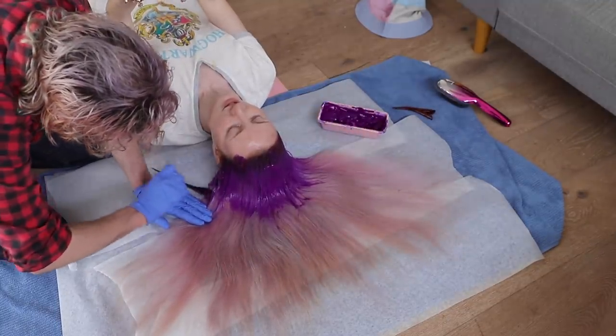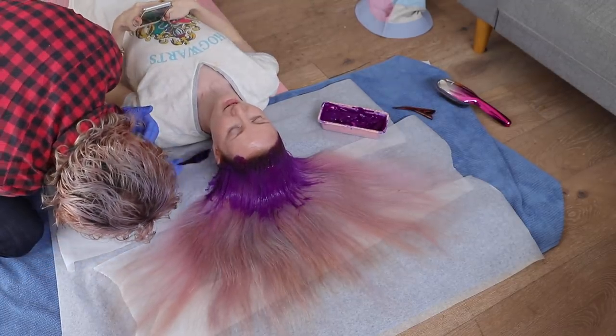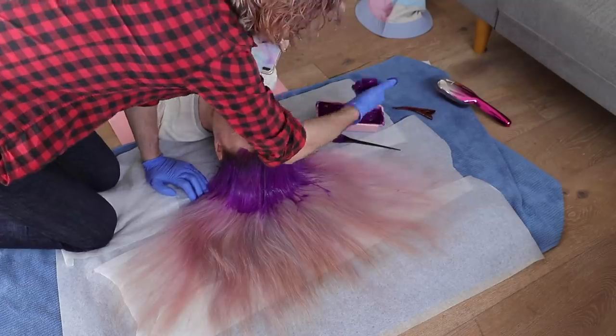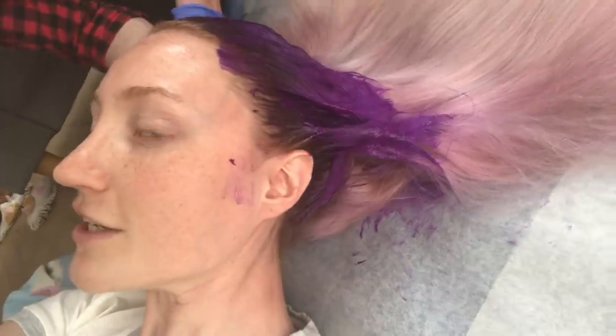There's a trend on TikTok, it's called the point of view trend, and they say, put your phone down and lean over it, and this is what it looks like when you're on top. This is why people shouldn't make viral videos where they don't give proper instructions, because the 9 million view TikTok video didn't show how he got it on the underneath of the head. Was it like this? Is this correct?